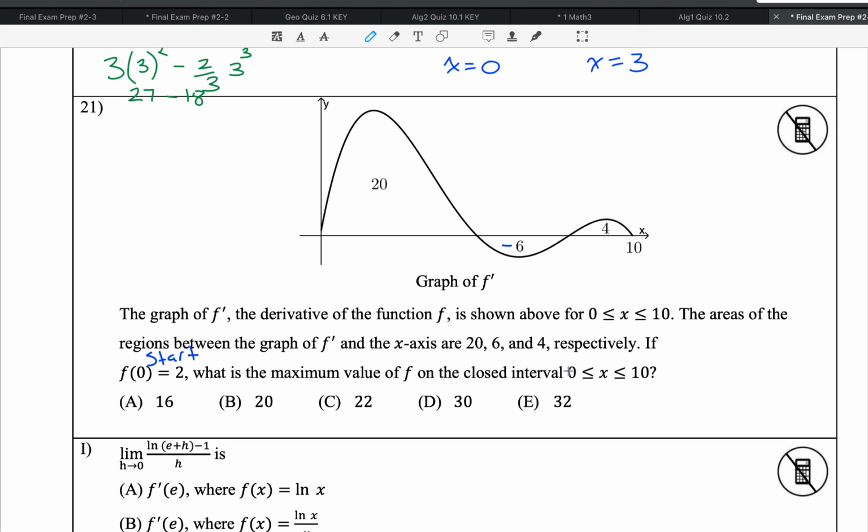Okay, so essentially I'm making a table for this one because it's the absolute maximum. So here's my table. It's going to be my x values, start plus change is equal to end. I know there's kind of not enough room in here, so we'll try to squeeze it in. Well, we want to test the endpoints, 0 and 10. Those are always on our table, 0 and 10. And let's put all critical values. Well, not all. Let's do just the relative extremums. It's a little bit more restrictive. Since we're looking for the absolute maximum, let's look for relative maximum first.